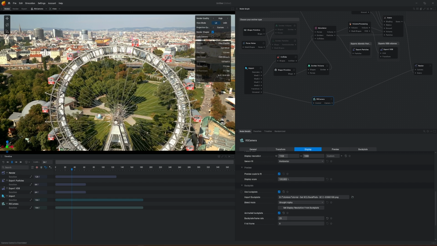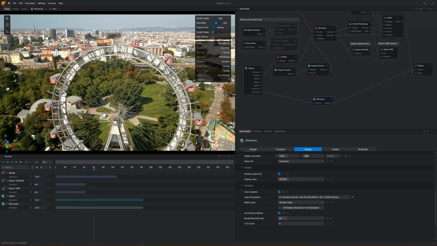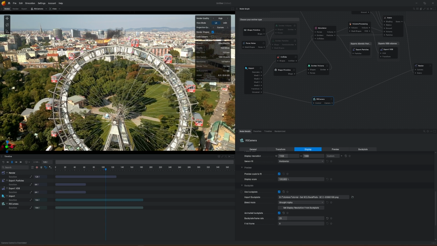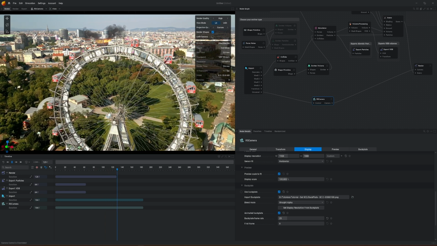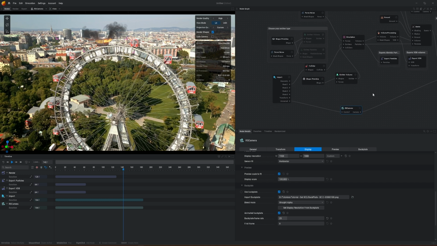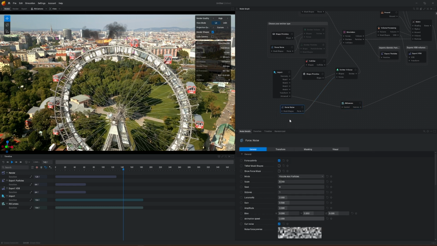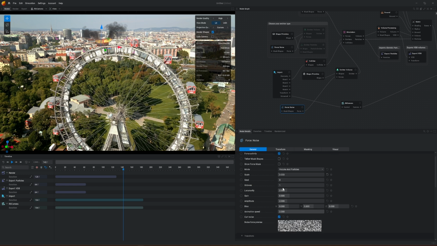Now let's prove the simulation again. Okay, I like this more or less, but we can now work on the whole simulation with more fire, more smoke, do the right lighting and include some forces, wind forces, some noises to make it even more dramatic, I'd say.